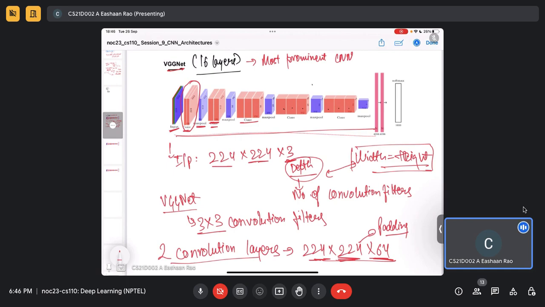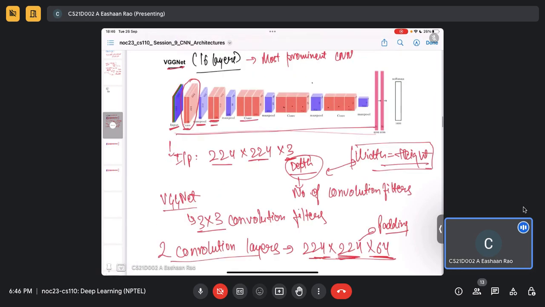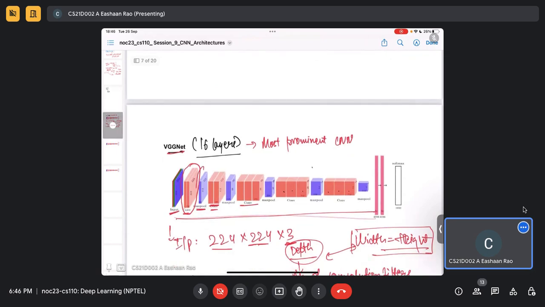Why they have stacked them this way, there's no particular answer for that. They have tried multiple combinations and found that this turned out to be the best one. Now after this you apply a max pool layer, where the depth of 64 filters is kept as it is, and only the width and height are reduced by half. Right now it is 112 and 112, so this will be 112 cross 112 cross 64. So this is a max pool layer.